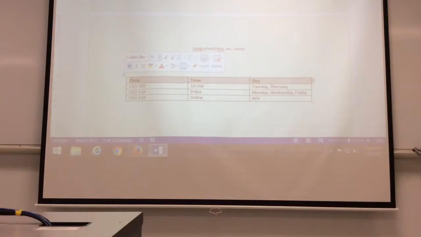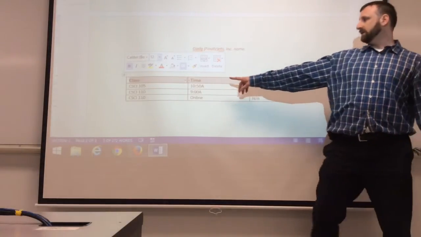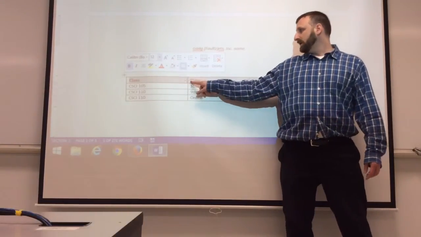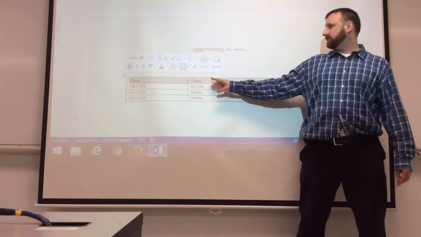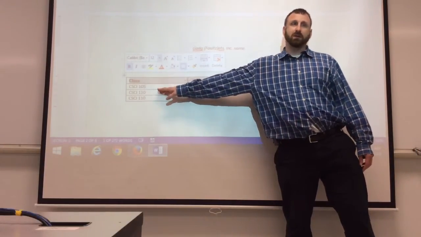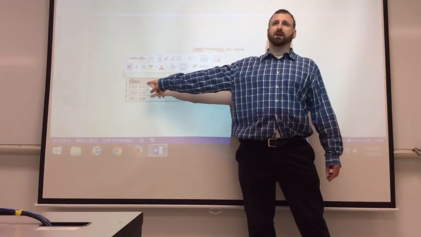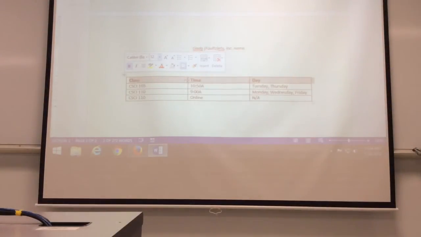So in order to do that, if you take your mouse and hold between the two columns, notice you get a split arrow. That means you can click and hold and move either to the left or to the right to shrink this column. So click here and just shrink it as close as you can to that text. Click and drag and you can shrink it on over.